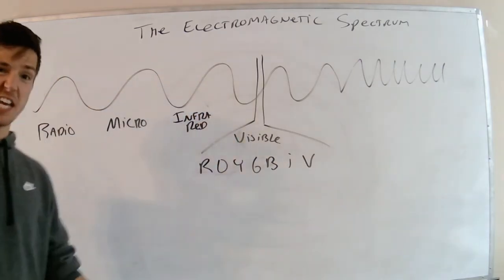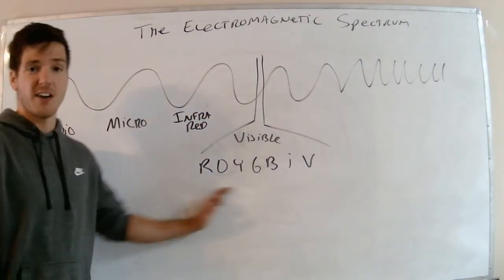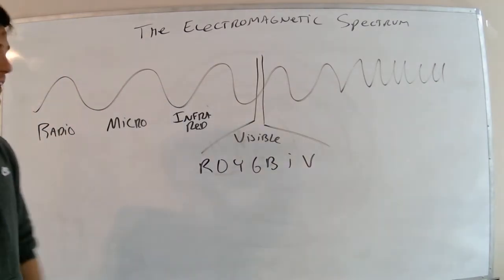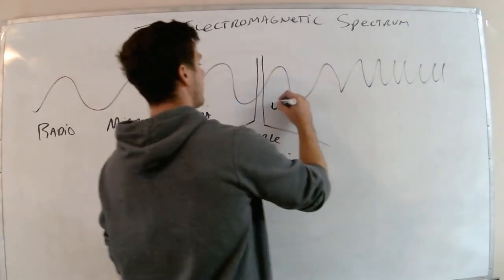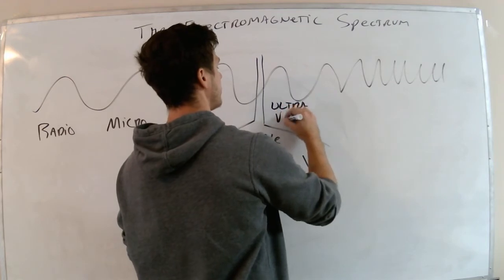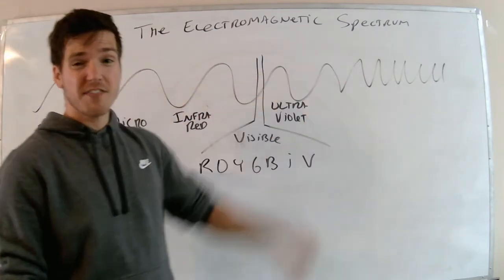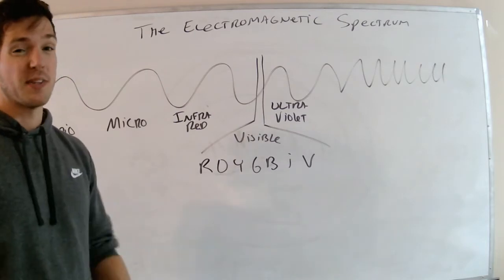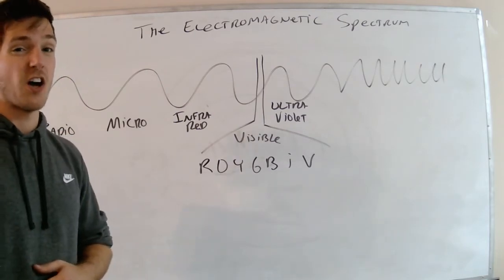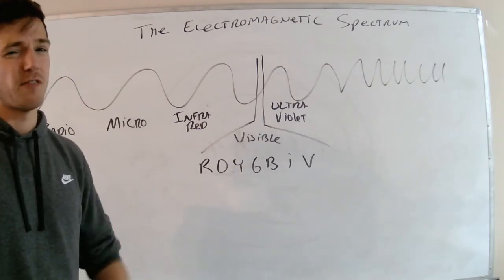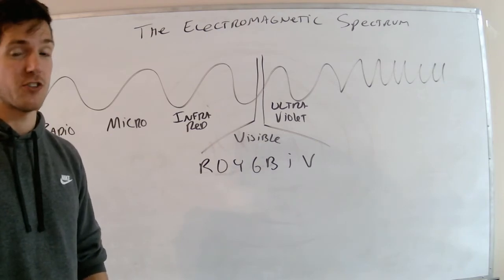Okay, which is just like heat light given off. Then we got our visible area right here. Next up we got ultraviolet, which are your sun rays. Okay, they're just long enough to get through our atmosphere, but they're not short enough to cause too much damage, right? If we're in front of ultraviolet for too long, it will denature our skin and burn us a little bit.